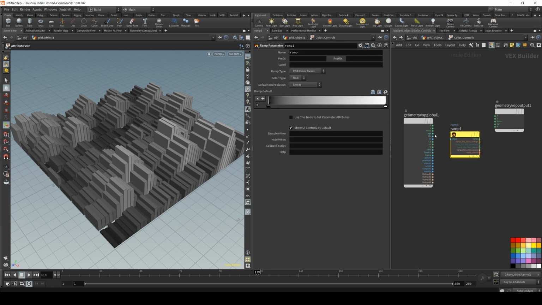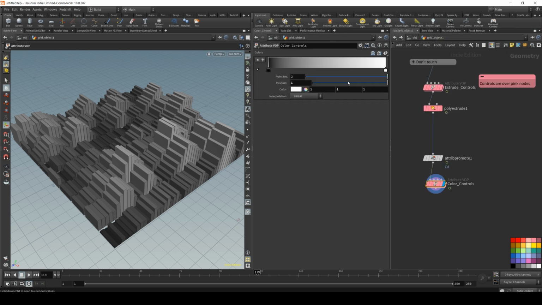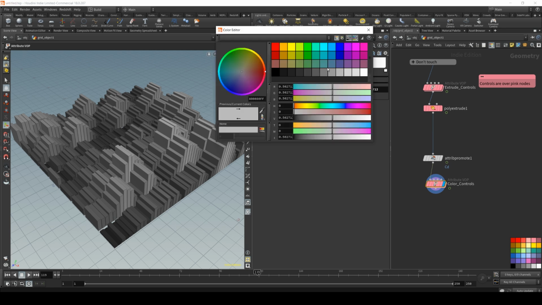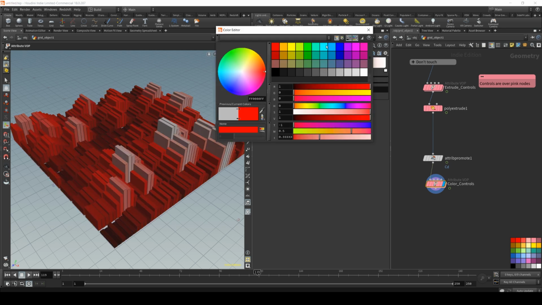Let's plug CD into here and CD into here, and let's label that colors, and let's go back here, and here I should be able to change stuff. So maybe I can add here some kind of gradient.